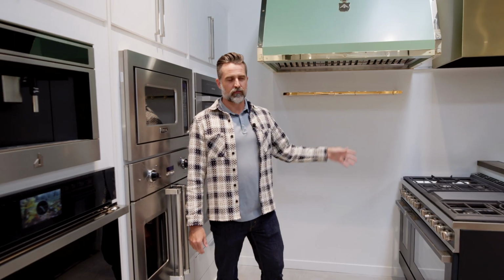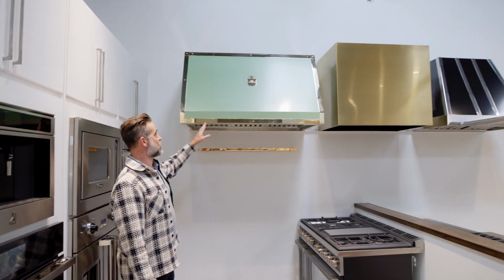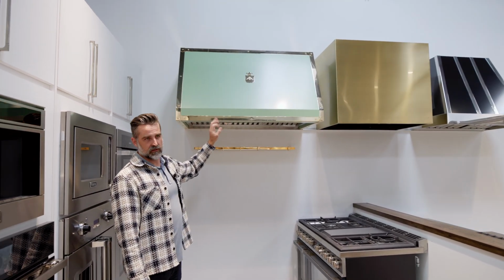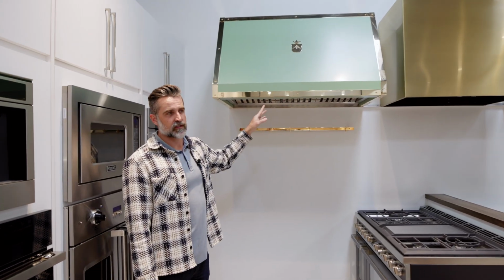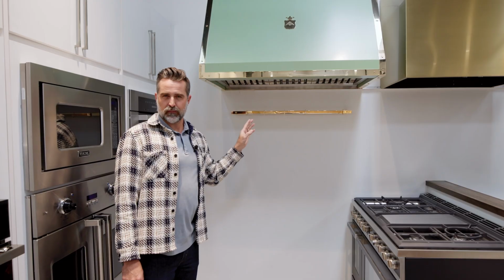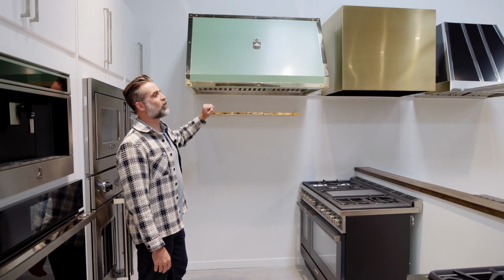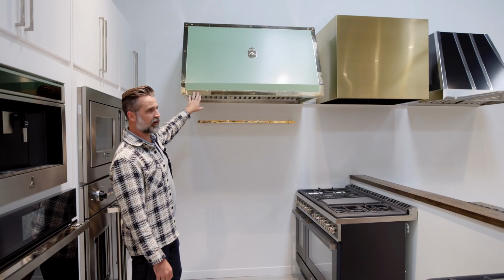Now we got 3 in a row here. We're gonna show off the Officine Gullo. These guys have stunning hoods and quite a few different options. They don't allow you to 100% customize the shape. They do have some preset shapes that you have to select from, but some pretty incredible color and hardware options.